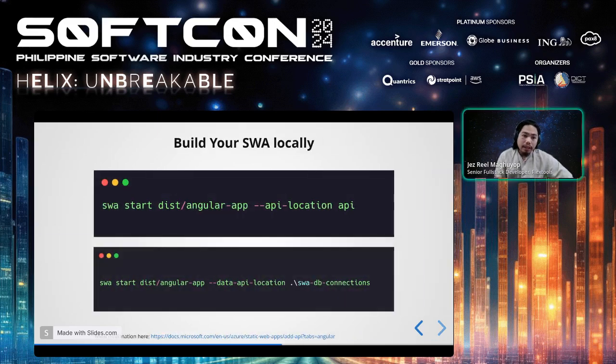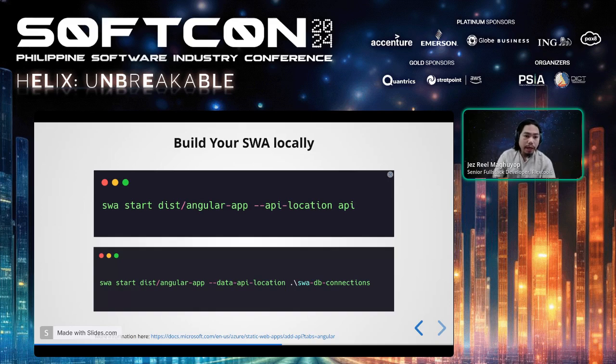And then the command that you need in order to run your static web apps on your local machine is you just do swa, which is the keyword for Azure Static Web Apps, and then start, which is the command. And then you say which directory you want to grab the files from.